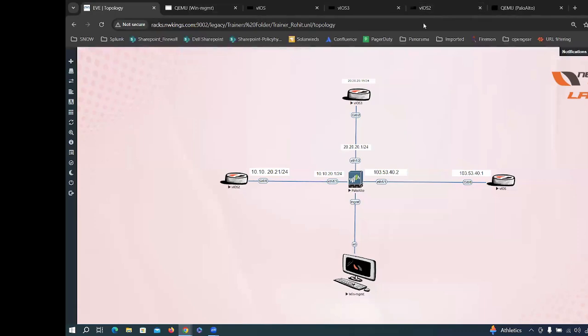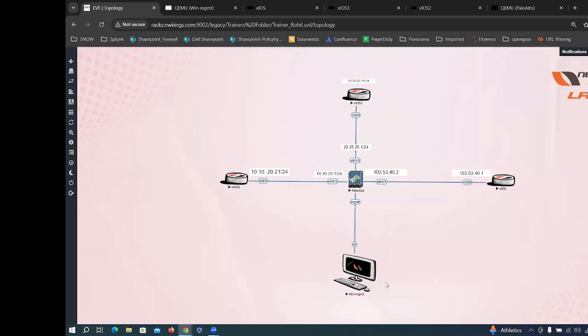Yeah. So this side is the WAN side. This is the topology. So this is WAN. Guys, this is internet, this is extranet, what name I have given, and this is LAN. This is your LAN side, and this is WAN. The 10 series is LAN side, 20 series is extranet, 103 series is WAN. And this is our management.